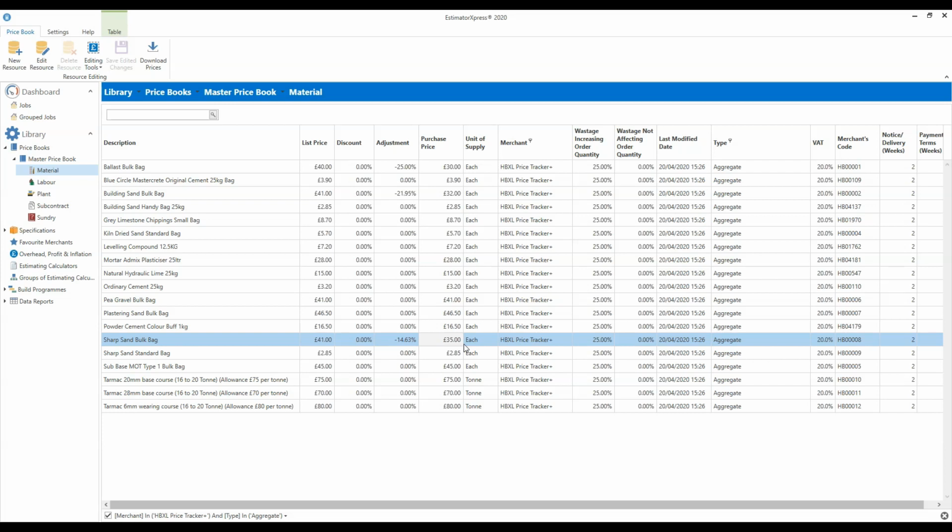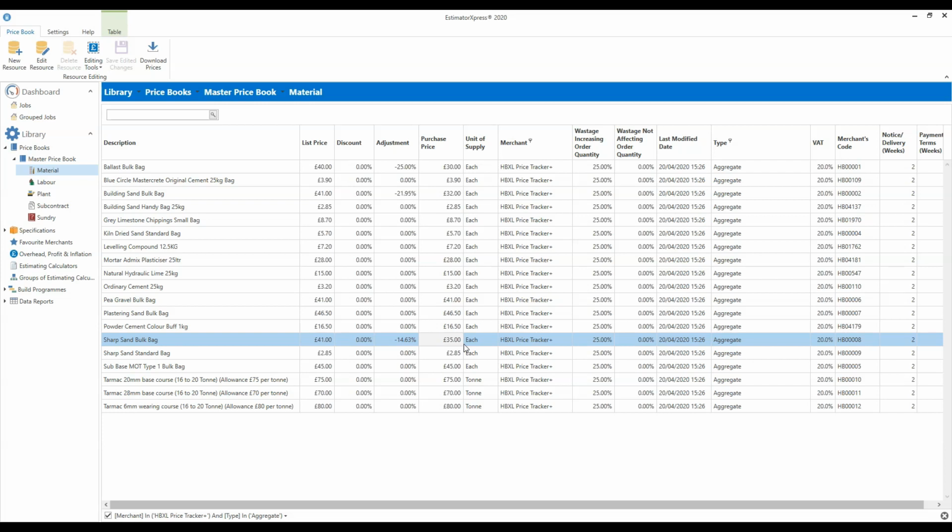So you'll see that we are updating the HP Excel Price Tracker Plus products at the moment for training purposes. But you can update HP Excel Price Tracker Plus products to match what you pay from other suppliers. So you might have a local supplier who you use for timber products, say, or you might use the local quarry for your aggregates.